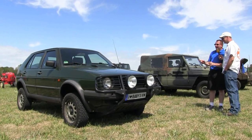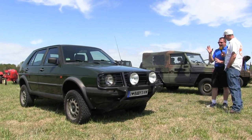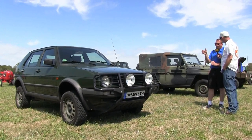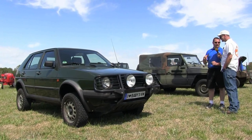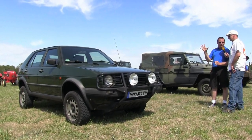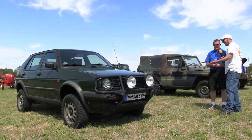I drive this one a lot, and I take this stuff to cruise-ins and things like that. I can drive this vehicle to a cruise-in locally here in Athens, Georgia, and I will get more looks, with people coming to this vehicle as soon as I show up, than if I drive an armored vehicle or a fire truck or anything else. This gets more attention than anything else I own. Well, no doubt. If I saw you pull up in it, I'd be over asking, what the heck is that?